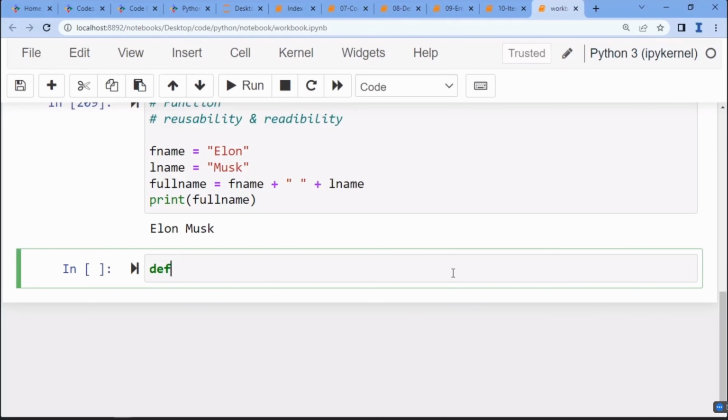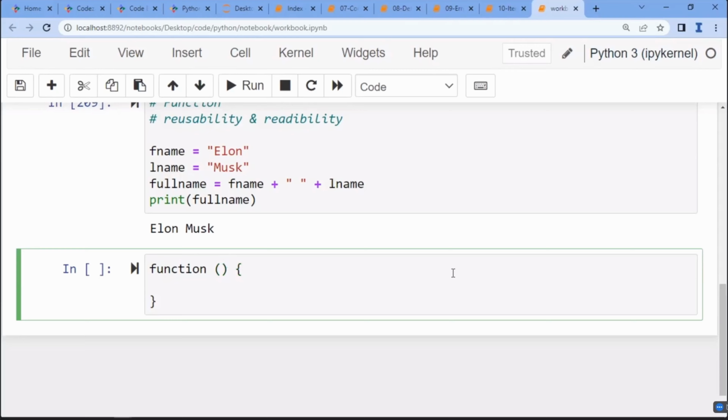In other programming languages, like for example in JavaScript, we used to have something called function, then open and close parentheses, and then curly brackets. This was the way we used to define a function, and here I can give a function name. The function name might be, for example, create full name.